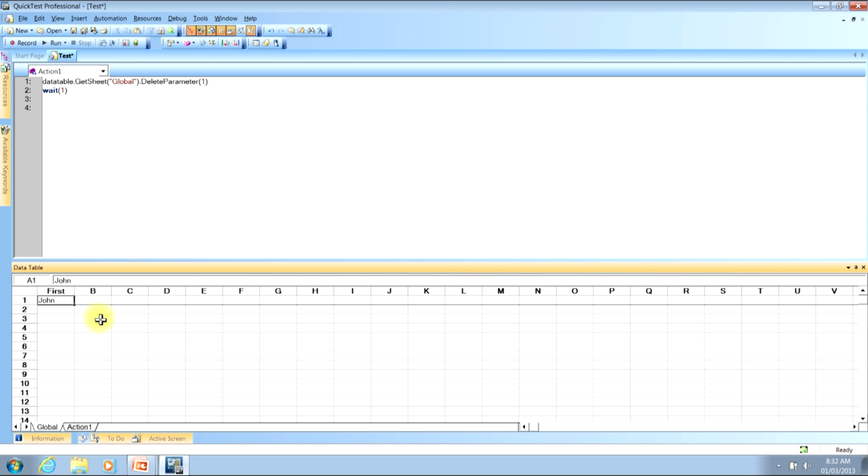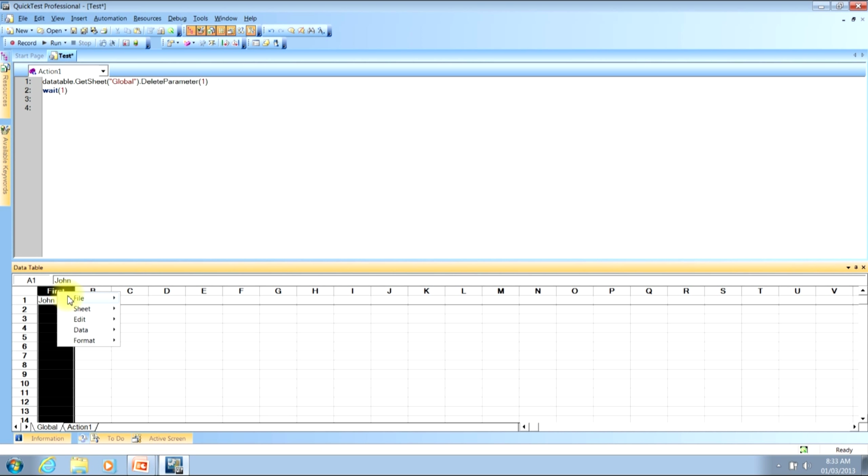This moves us to the third way to delete a parameter, and that is by doing it manually. To do this, move your mouse cursor down to your data table and hover it over top of the parameter that you're looking to delete. Once you've done that, click on it. By doing this, you'll see that it will highlight the whole column. You'll see the cells will show as black. Then right-click on the column header. So in this example, I'll right-click on the word first.